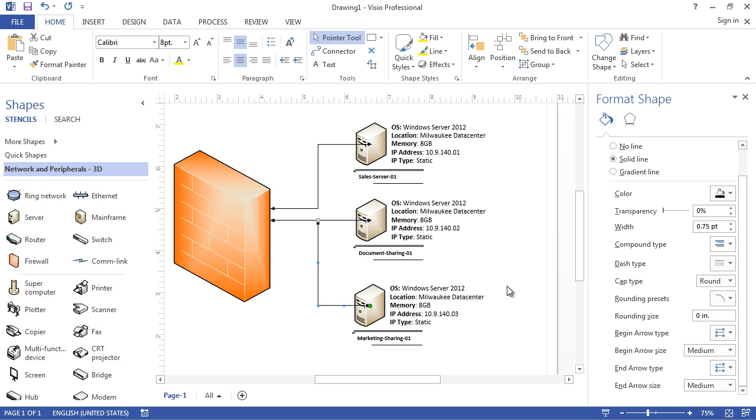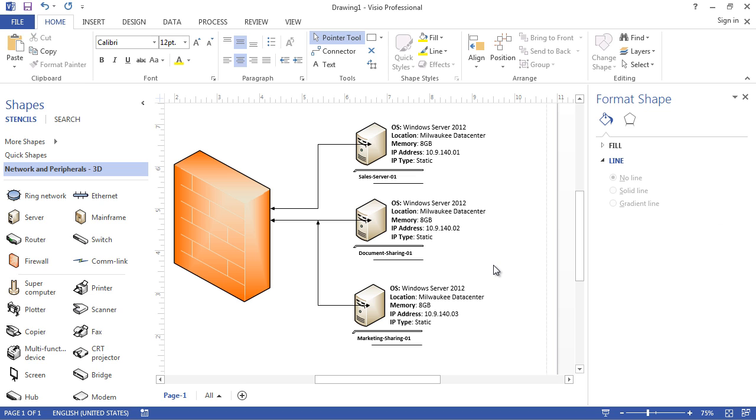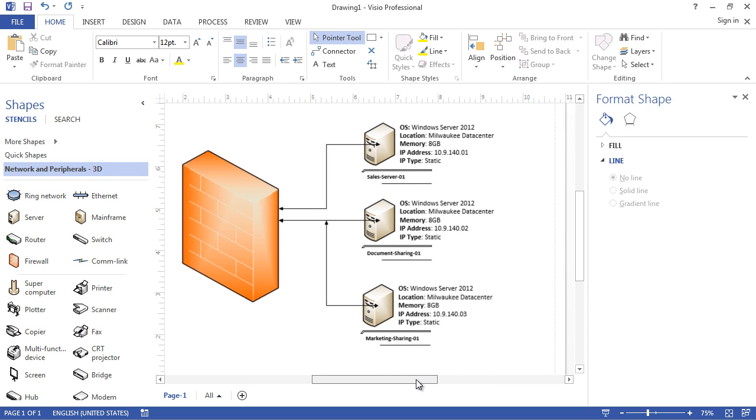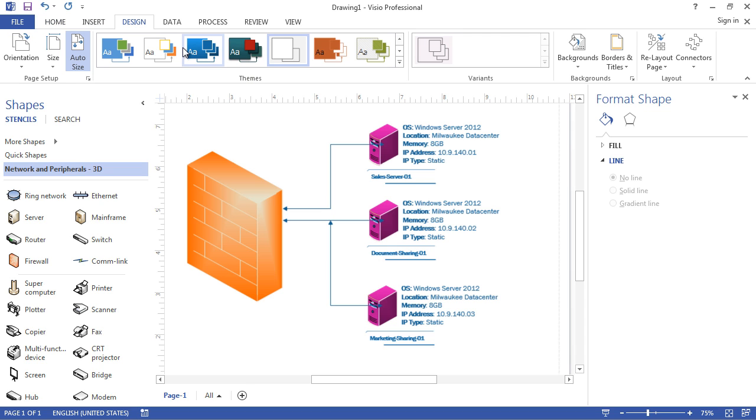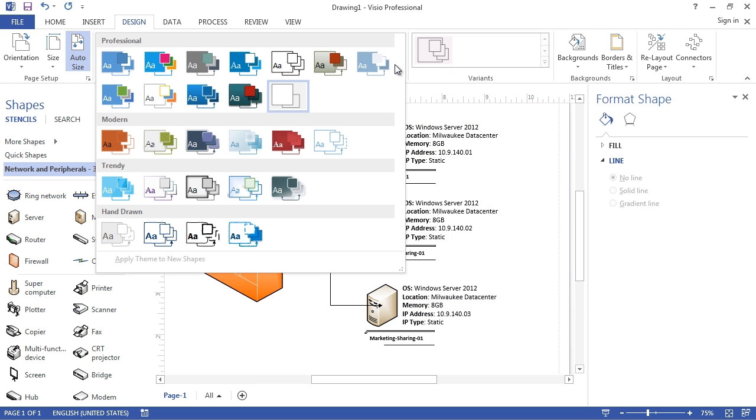So these arrows. Now, I don't like these colors. I mean, just because they're default and everybody's probably using them without understanding that there are some easy ways to make the color thing better. And I'm going to show this to you real quick. If we go to the design tab, we have the themes option, right? And you can just click here and see how many of those themes are available.